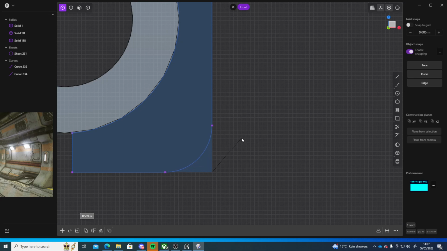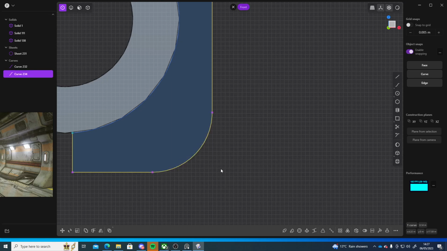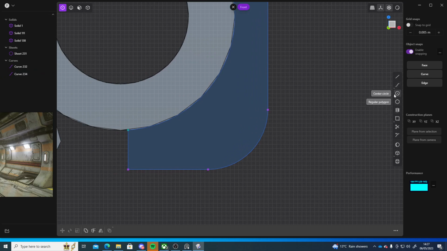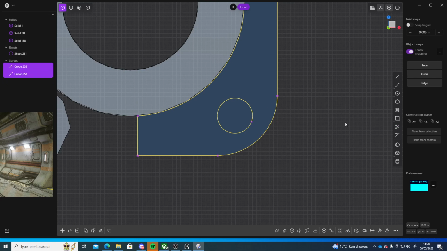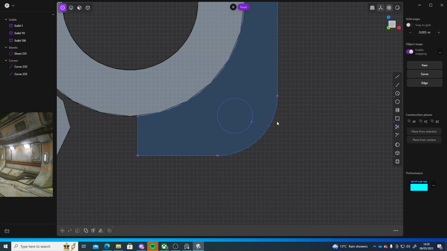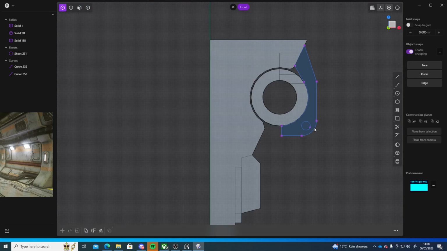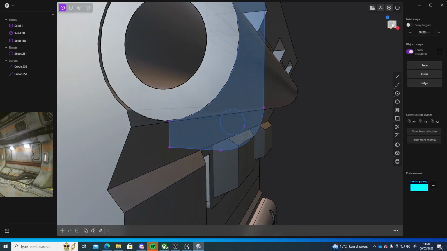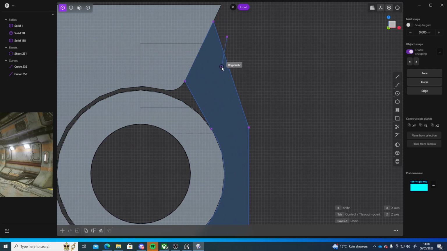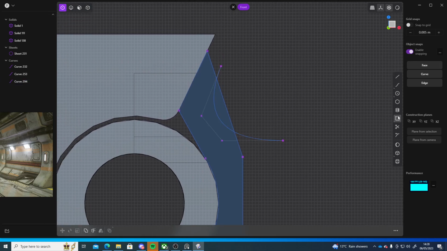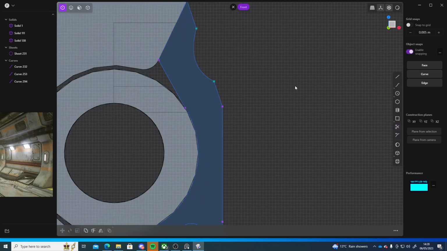And grab this one, press B, and just bevel that out like that. And grab the center circle. I'm gonna cut a little circle out here. Press the trim tool and grab these curves, press J so they're one. Or maybe that will be fine as it is. Let me just check if they're, yeah. Cool. Then I can grab my spline curve here and just do something like that. Go into my trim that piece, this piece, and this piece.